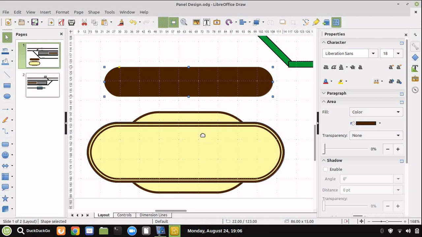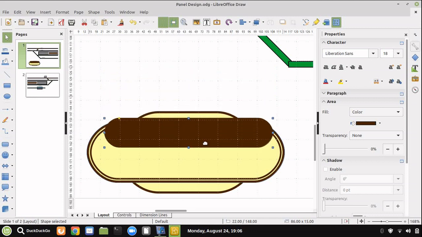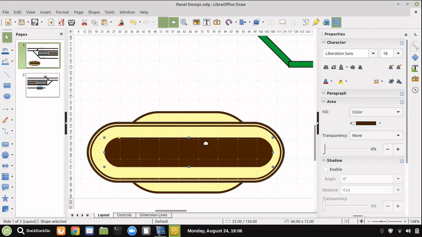So we'll just put that down inside the totem like so. That's pretty good. Maybe to the left a little. Just rearrange until it looks correct to you.